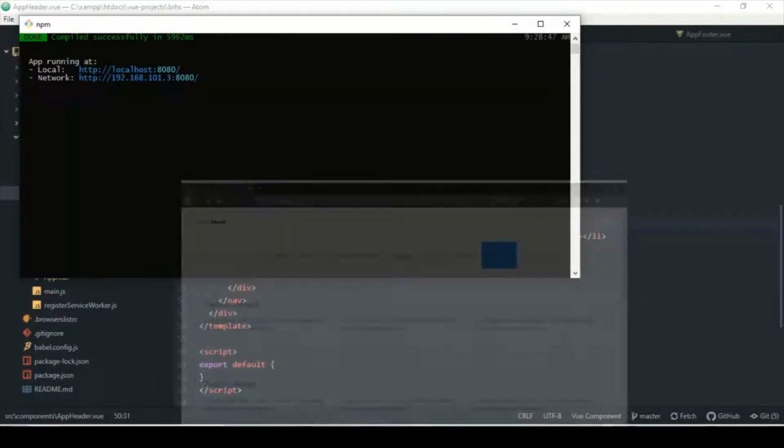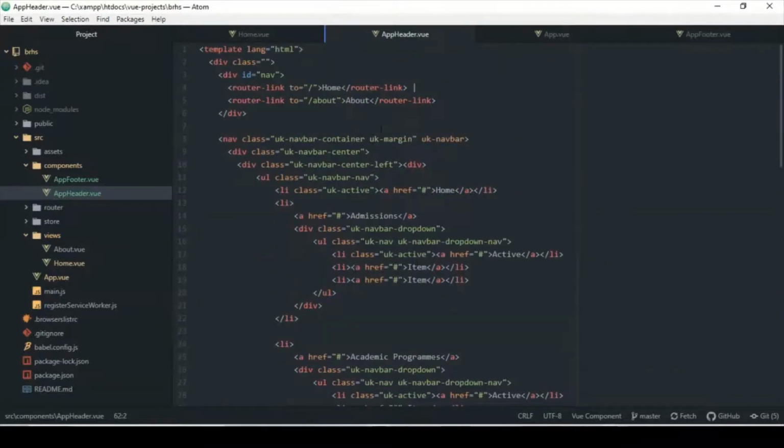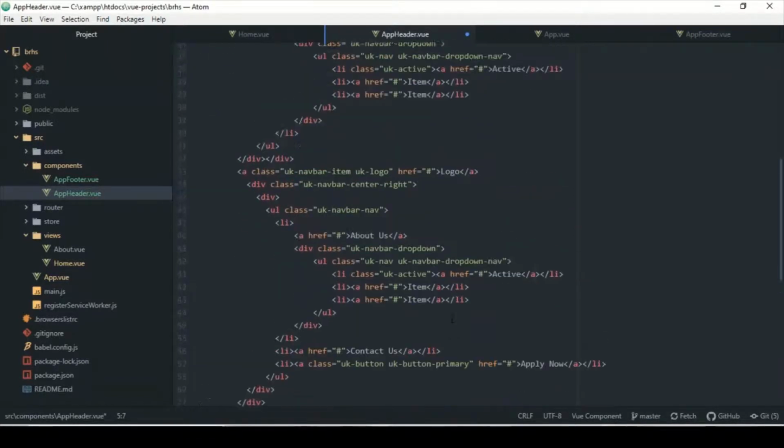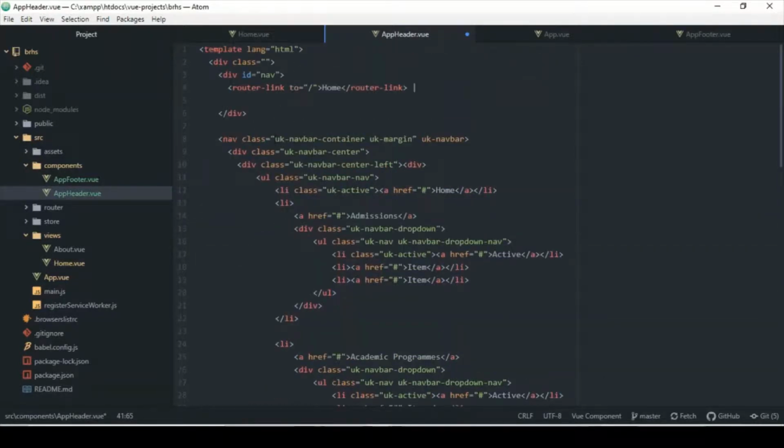So let's head back down here, and for the about us page, we do have these links, so why not just use them up? So where is the about us? Here I can just change this to router view, and the home page I can do the same for this.